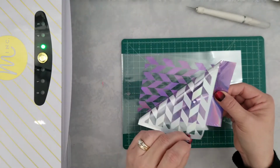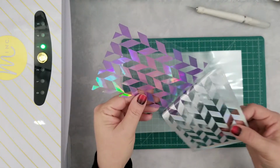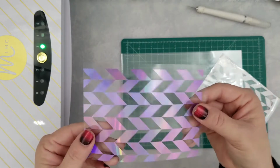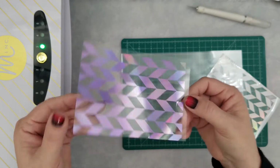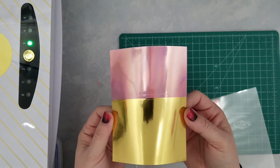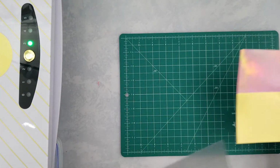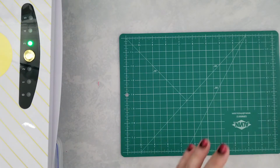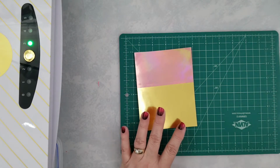So this is the clear toner sheet. And when I was using a laminator, I never had results like this ever. I always had either some splotchiness in there or it just wasn't good. So this is one of the solid black toner sheets that they sent me, and I just did some blocking foil on there with gold and that Enchanted Rose.